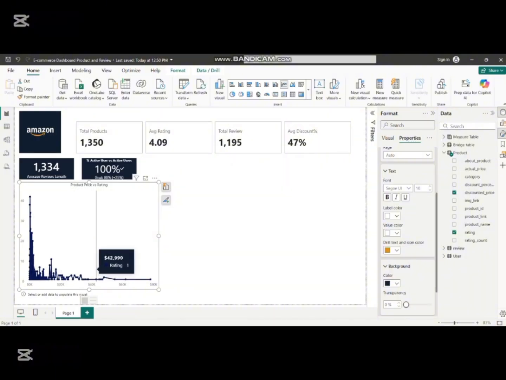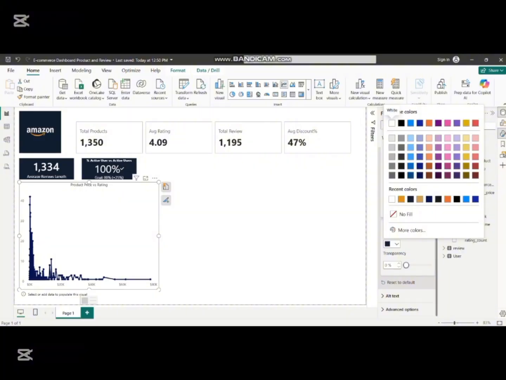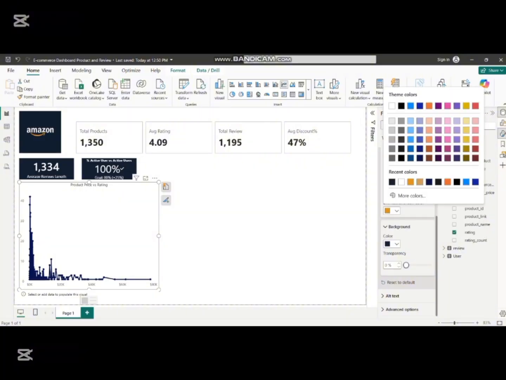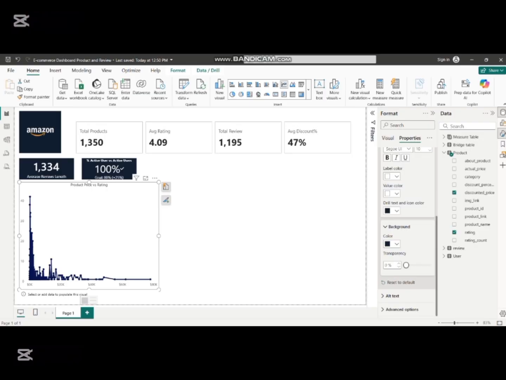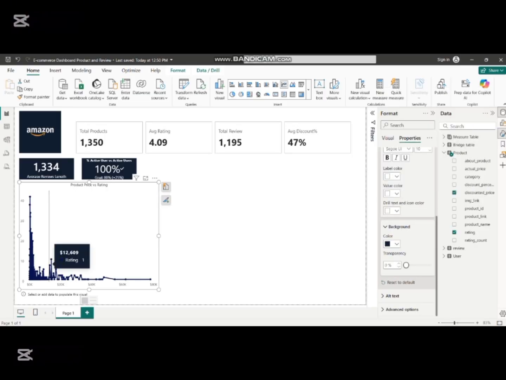In my other dashboard I created for Power BI 101, I did a custom tooltip for the KPIs, but I'm not going to do that here because of time, and I don't want you guys to sleep during this tutorial. I just want you to follow me and try to create this if you're a beginner and if you're someone that never created a dashboard before. For a professional that is watching this right now, I want you to look at this as your own way of practicing something for yourself.